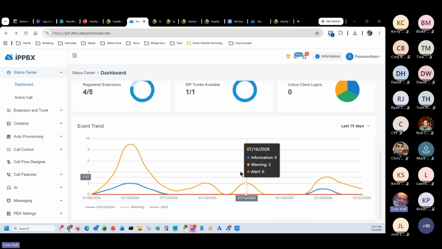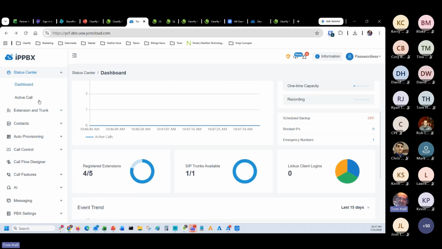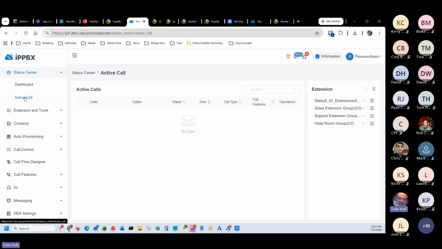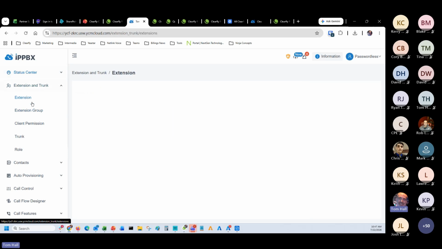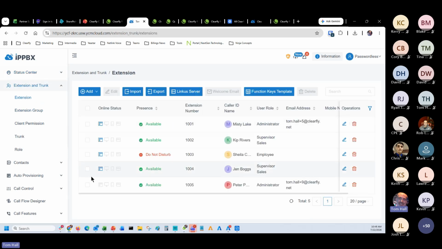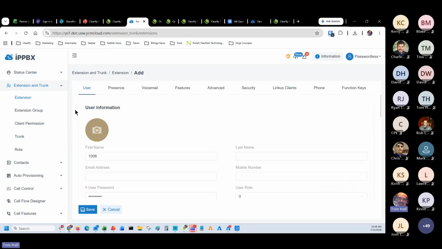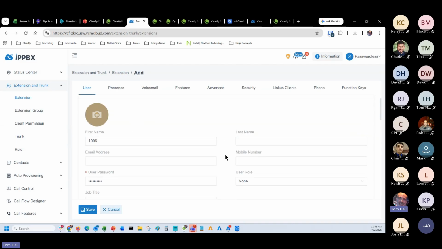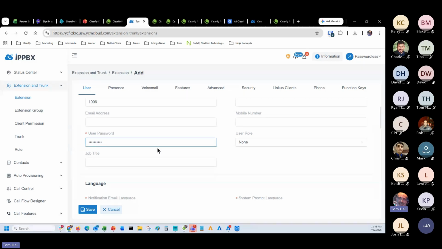Shows you any type of events. So this is just graphical. Feel free to just jump in there and look at that with your test account. We'll just go through these real quick. Again, we're not going to do a super deep dive on the programming side. This is just an overview. The menu options are on the left-hand side. You're going to come in, you're going to build out the extensions here. Very simple. If you're going to add an extension, simply come up, click add. You set the username. If you want to set a password, you can do that.